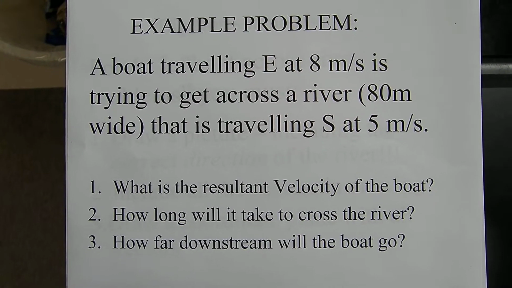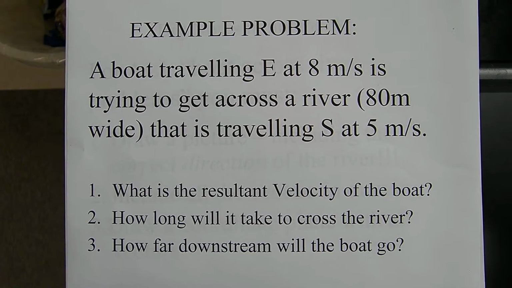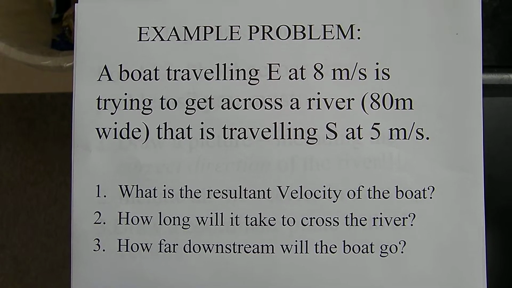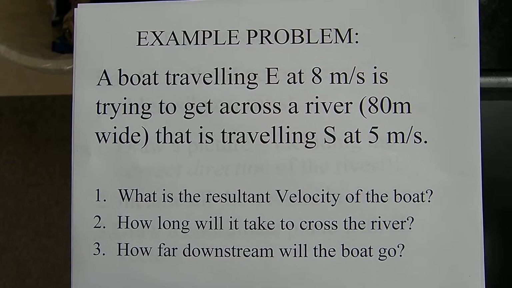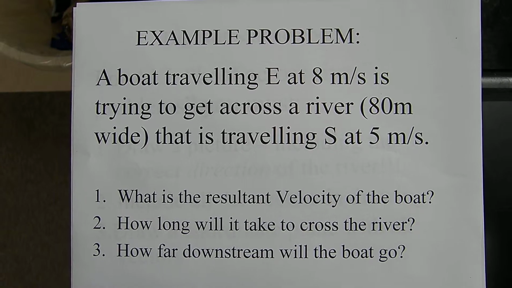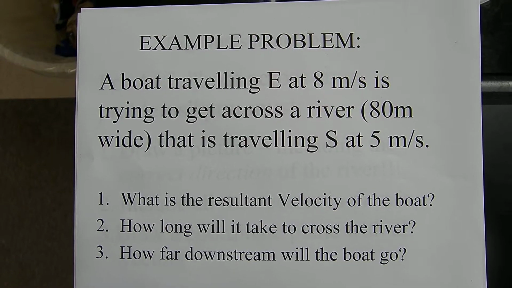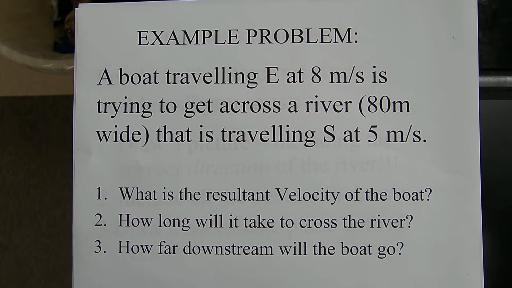Okay, so let's do the classic boat across the river problem. Here's an example of a boat across a river problem. A boat traveling east at 8 meters per second is trying to get across a river that's 80 meters wide, and the river is traveling south at 5 meters per second.